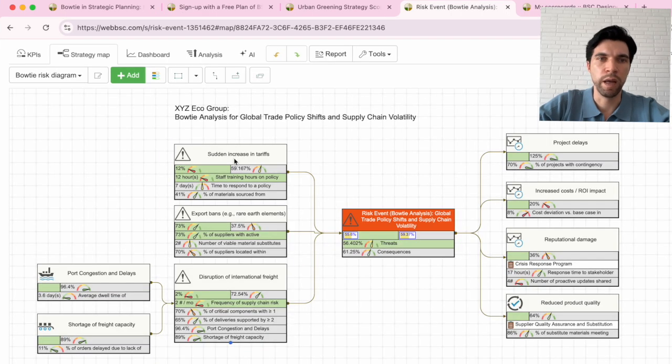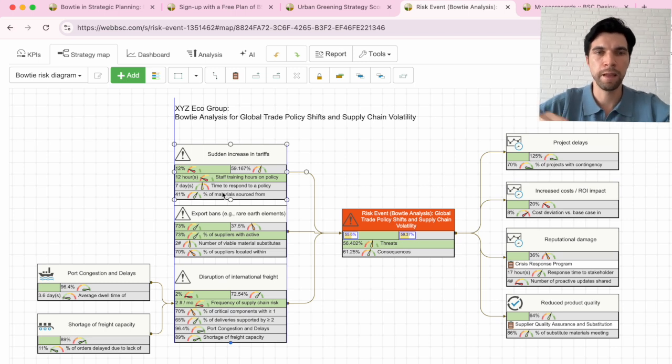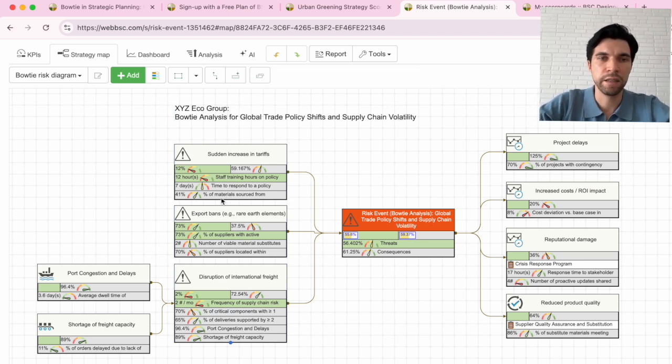So, for example, we have here sudden increase in tariffs, and we have certain controls that allow us to manage this threat. And we can also see that some of the controls are gray and some of the controls are green.